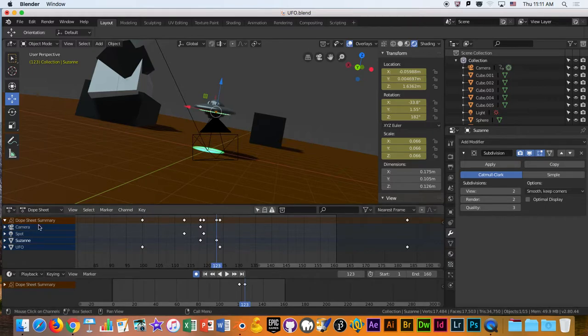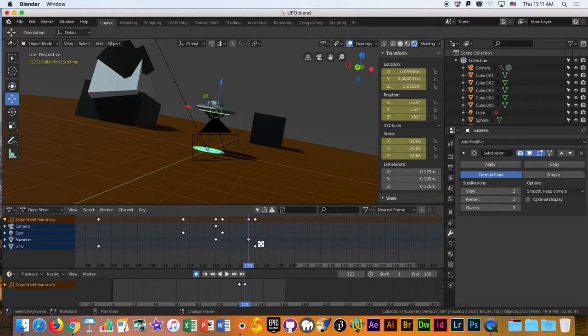If you look at the dope sheet, remember I added this other window called the dope sheet. I can see where all the keyframes in my scene are laid out, and I see my UFO has a keyframe right here at frame 124. That's when this UFO is at this point and is about to move away. So I want to sync up Suzanne's motion with this UFO's motion.